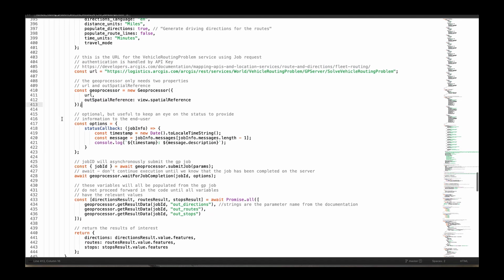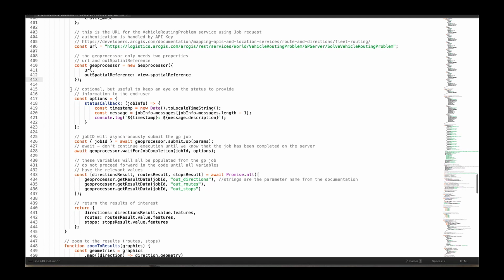Now, this part is optional, but I found it kind of useful. So you remember when I showed you the browser console? This is the information that got submitted into the console. The first is we're going to have this callback option where we can actually display the status of the request every second and print that out to the console. So it wasn't terribly necessary for this demo, but it could be useful for the developer or for the end user to actually track what's going on. So in case an error occurs or goofy results occur, you can actually get that status back in the console.